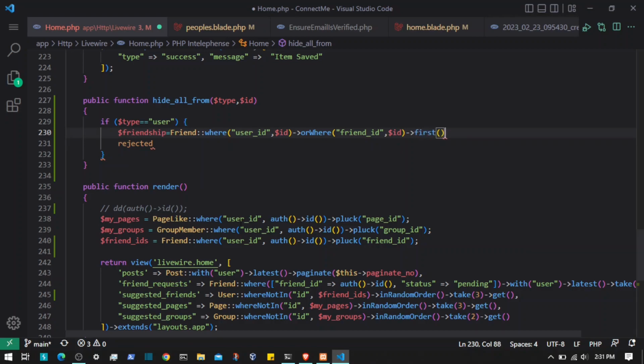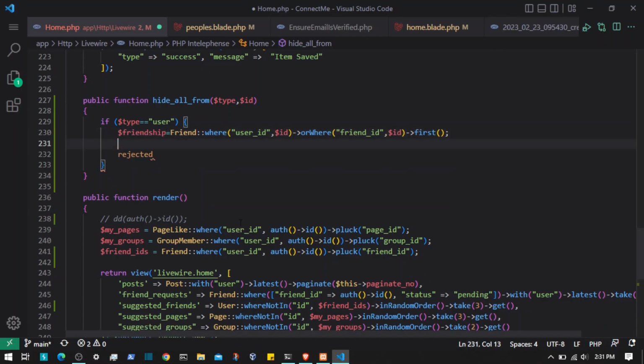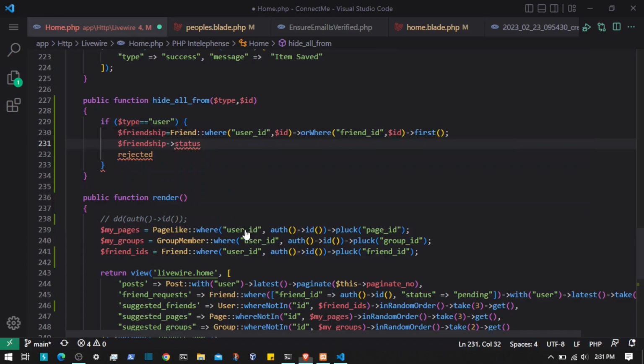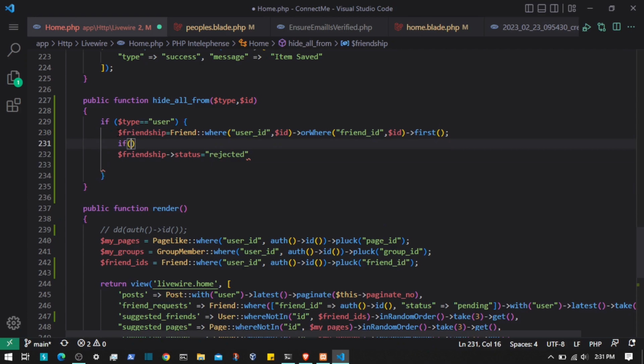And we can say first or fail as well, but in our scenario currently we are displaying all the posts, right? We don't have any specific condition. So that's the reason we cannot throw an error, and before I change the status I have to check if this exists.